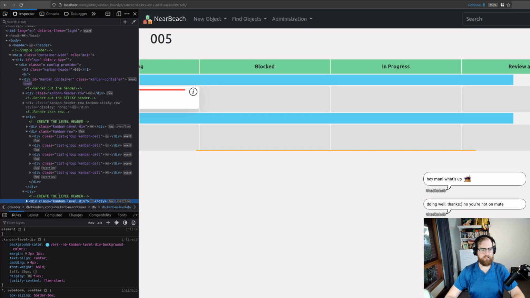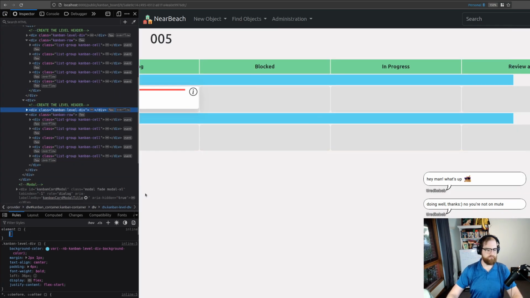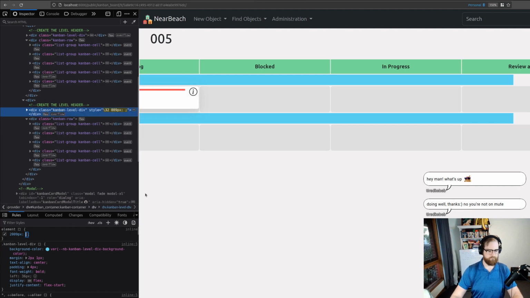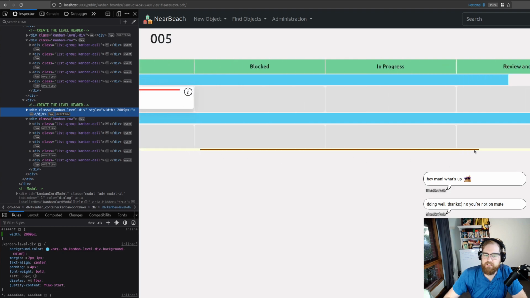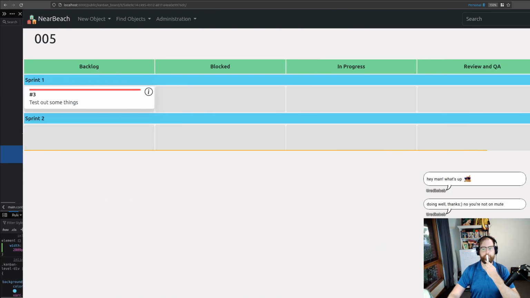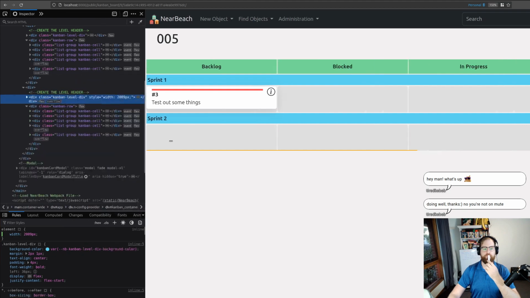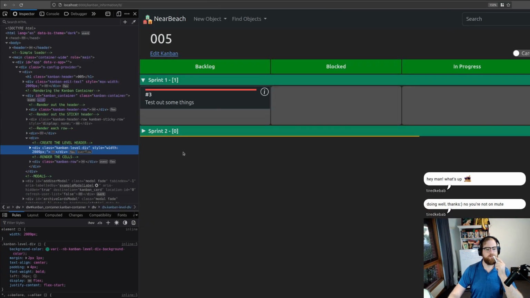I'm just missing some JavaScript to actually be like, all right, cool, everything's rendered out. I think that's it.